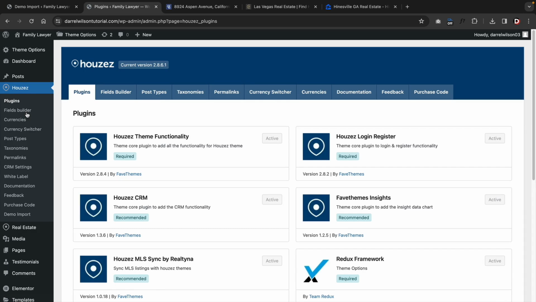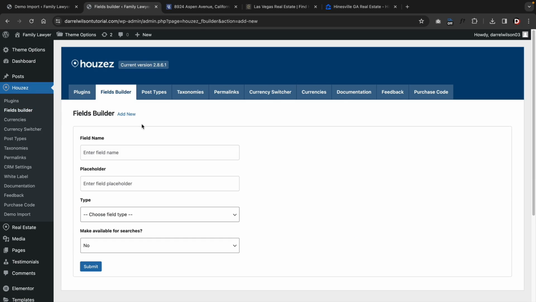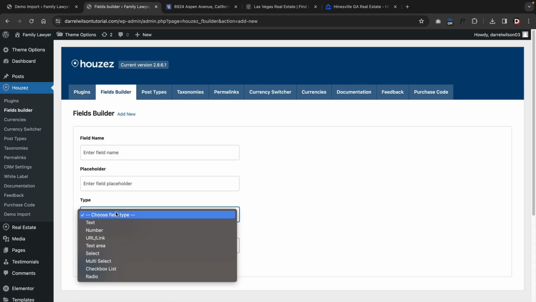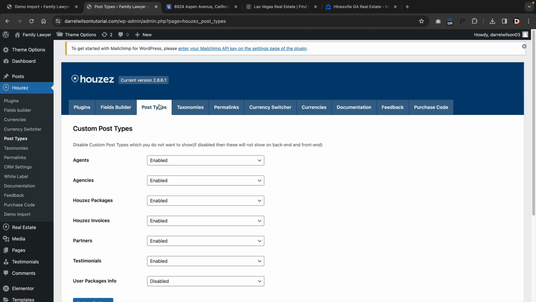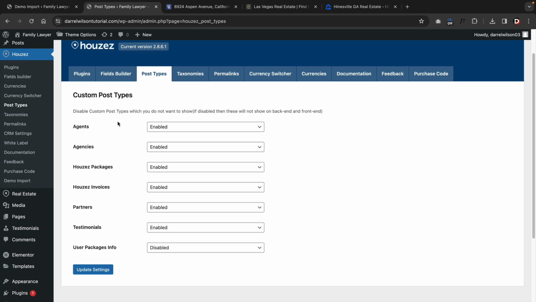This essentially allows you to create custom fields for your websites. Custom fields are fields where you can ask for more information such as credit scores, bankruptcies, or anything else you want to select. There's also custom post types. The great part about this theme is they've auto-created the most obvious custom post types. The only drawback is you cannot create any more, which could be limited for some.